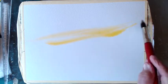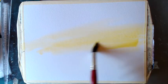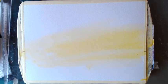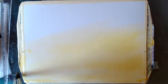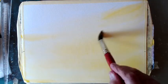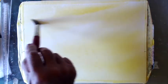Cadmium yellow in here. See how we go. Just about finished, haven't we? I'd like to think so, but that's a start with a cadmium yellow. I might as well go up here as well. Let's have a wash of cadmium yellow, shall we? I love experimenting. They don't always work, but if you don't try anything, you'll never do anything different, will you? So let's have a go.